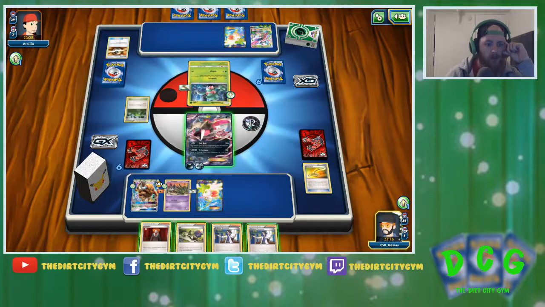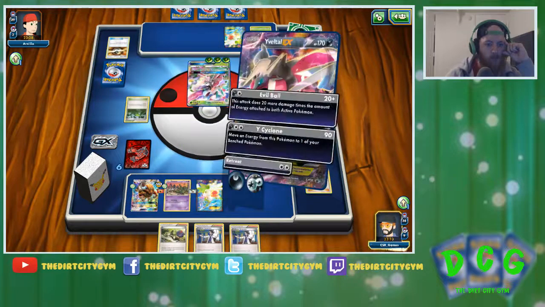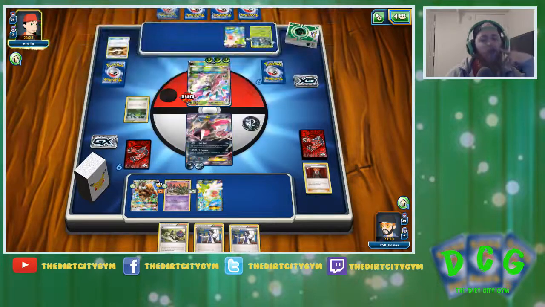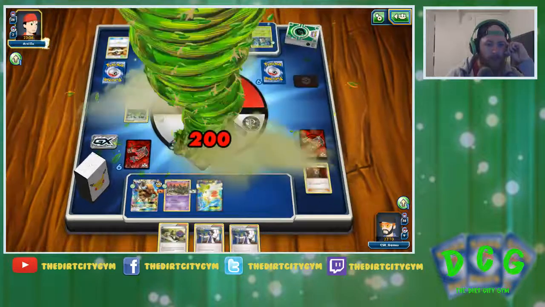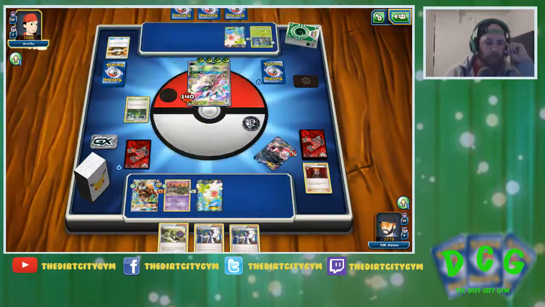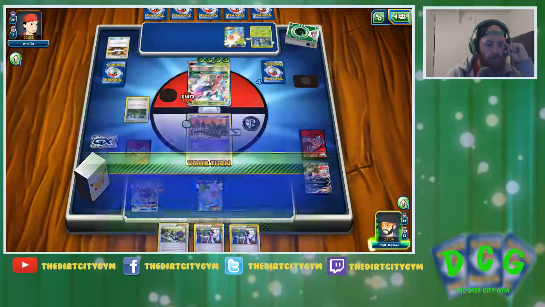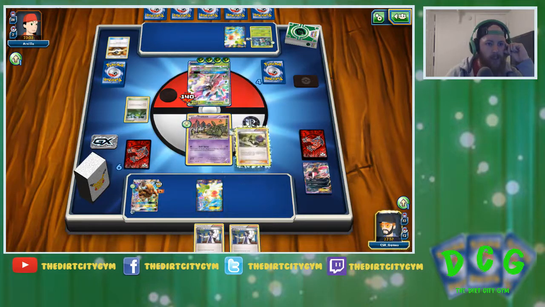And pull up our Yveltal. We're just gonna Lysander. Start chasing this Lurantis. So now it's in one attack range from Tauros if Yveltal gets knocked out. Which he might just Chlorocythe here. Okay, so we need to find a DCE. And there it is. I think we'll go ahead and end him.